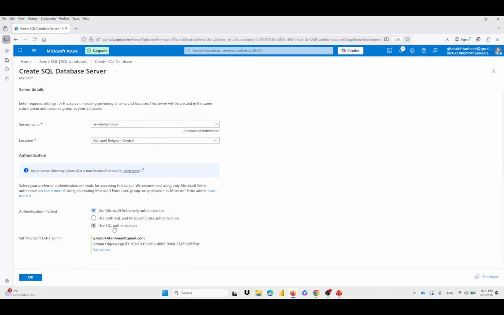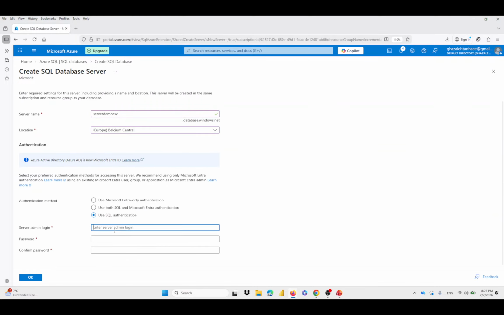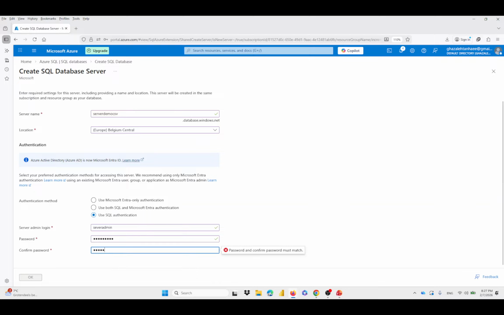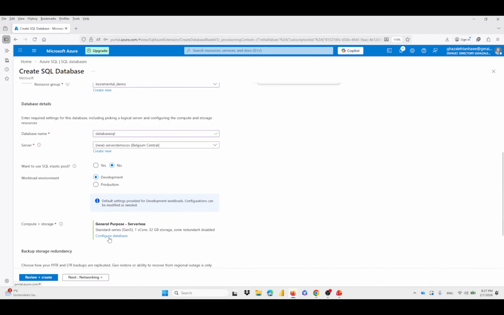correct. For simplicity, we use SQL authentication and use server admin login, server admin for the ID, password. We choose a password. Okay.